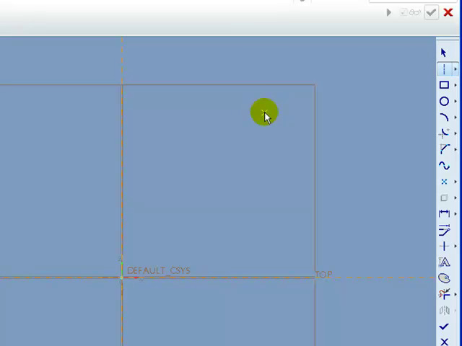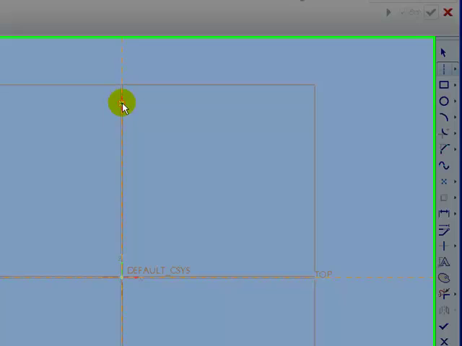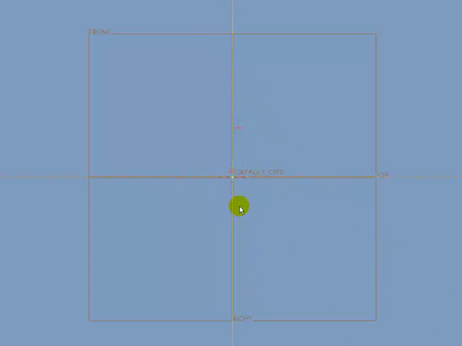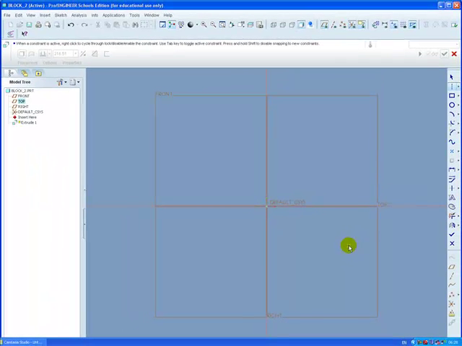Note the crosshairs on the end of the cursor. Let the cursor snap again to the vertical datum plane. Left click once, bring the cursor down and round and let it snap again. Left click again to finish the centre line. Start again at the horizontal datum plane, let it snap, left click once to start the centre line, and again bring it across and let it snap again to the horizontal position. Left click again to complete the centre line. If you go to the 1x1 or select command, select it, left click into space, the 2 centre lines will now become visible.